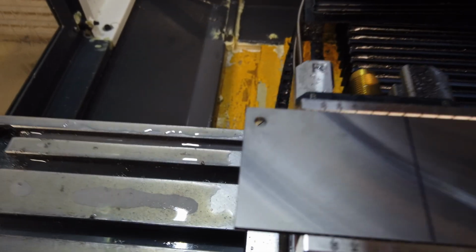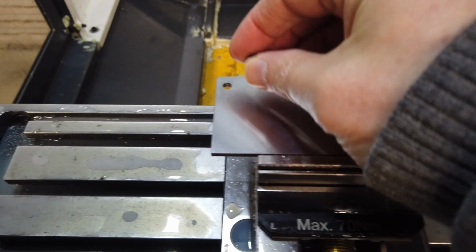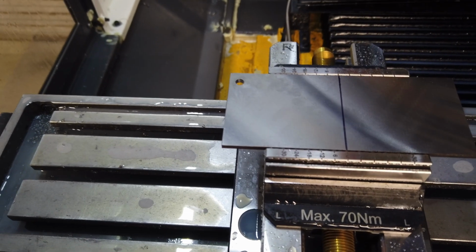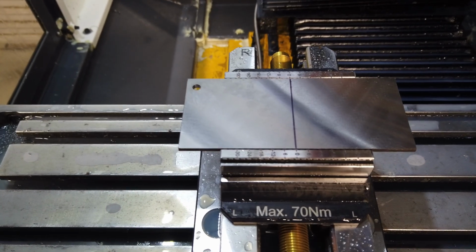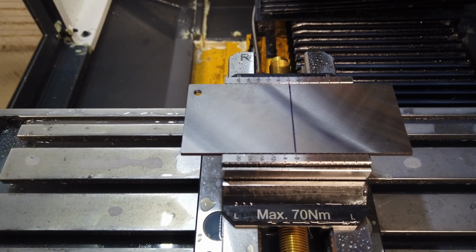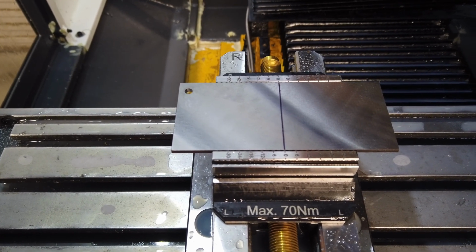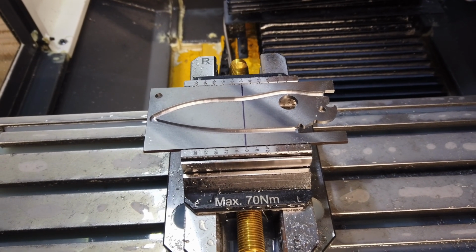So I've run that test hole. Everything's gone pretty well. So that hole fits. It's very tight. It's probably a bit tighter than what I would normally want for a pivot, but I think I'm going to leave it like that, and I'll use a barrel pivot lap and lap the inside surface after heat treatment so that it's nice and polished, and just open it up a tiny bit more. But that seemed to go pretty well. I'm going to take it off the machine and have a closer look.